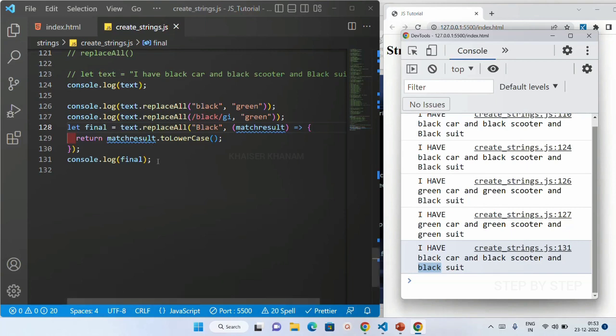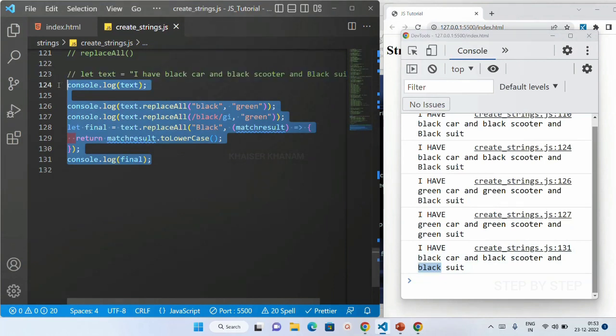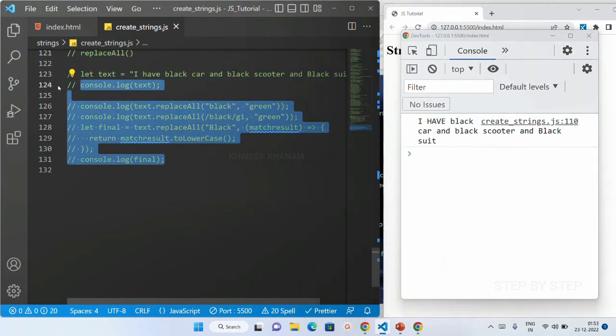This is all about the replace method and replaceAll method. Replace will be changing the first match and replaceAll will be changing all the matches. Using replace with a global expression, we can change the entire thing, and also using the i regular expression, we can match both case sensitive and case insensitive. ReplaceAll directly will be replacing all the strings whichever it is getting matched.